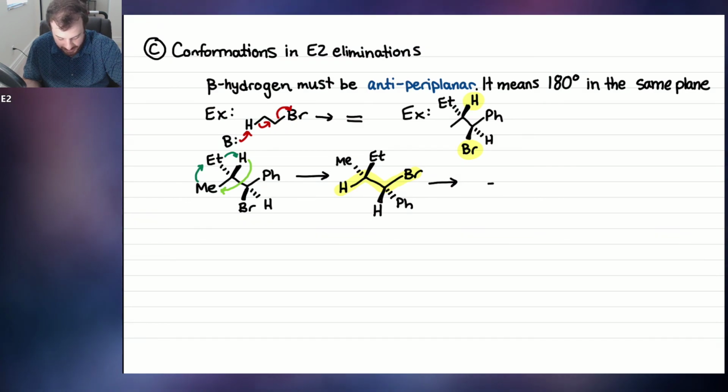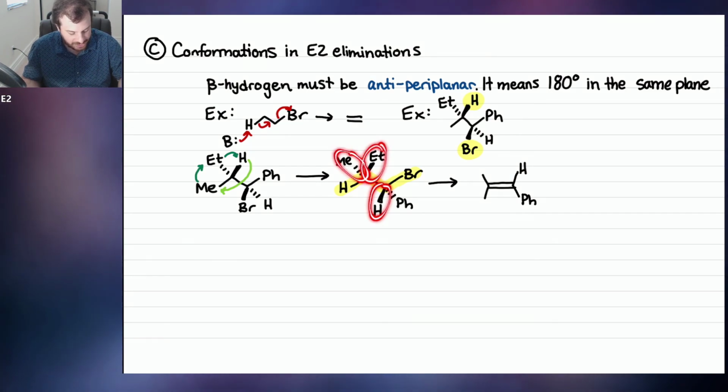So that's going to give us an alkene. On the right carbon, we have an H and a phenyl. And on the left carbon, we have a methyl and an ethyl. Now that we're in the reactive conformation, all you need to do is make sure that the wedges are with the wedges and the dashes are with the dashes. In this case, the ethyl and the H are both wedged in the reactive conformation. So that means they're going to be on the same side of the alkene. So put the ethyl on the top. The phenyl is a dash, so it's going to be on the same side as the methyl. So I'll put the methyl on the bottom with the phenyl. And so this is going to be the E alkene.